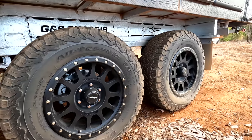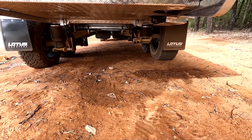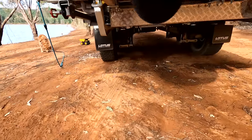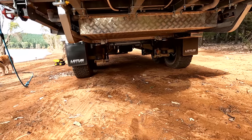Let's go, move on. Another beauty about the ATX here, you just saw the massive angle we had parked up at when we were here. All we do is go auto level. It's going to sort itself out for my road pressures. Who needs bloody wheel chocks, eh?